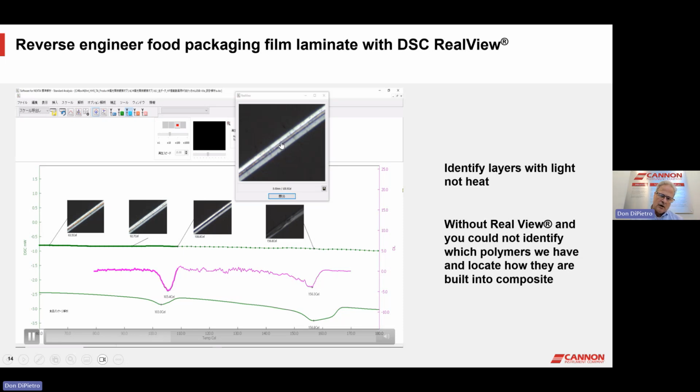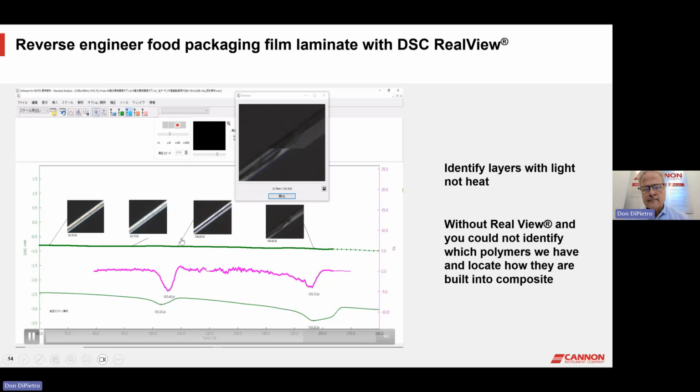You'll see that center one go dark, indicating that the light has changed. It began to melt, and it melted. And now as we advance in temperature, you will see where this particular component is located in the assembly or in the composite. You'll see that go dark now as well.